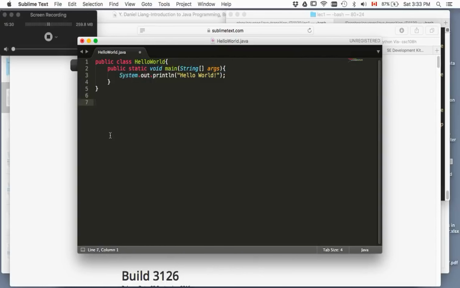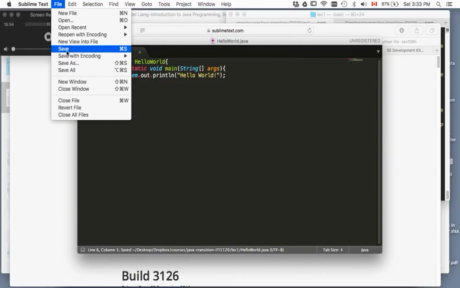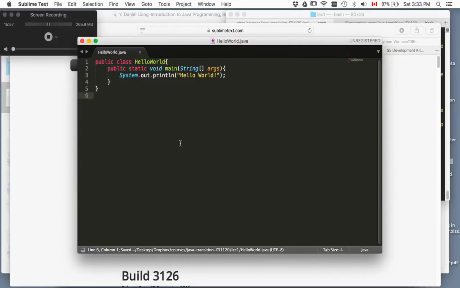So this program here is equivalent to Python's program, which was, here's how we do comments in Java, print hello world. So this Java program is equivalent to the Python program. That was this. Okay, so let's see how we can run this program. First of all, make sure you save the program. I know a key combination for saving. It's useful to learn the key combination because it's something that you will be doing often.